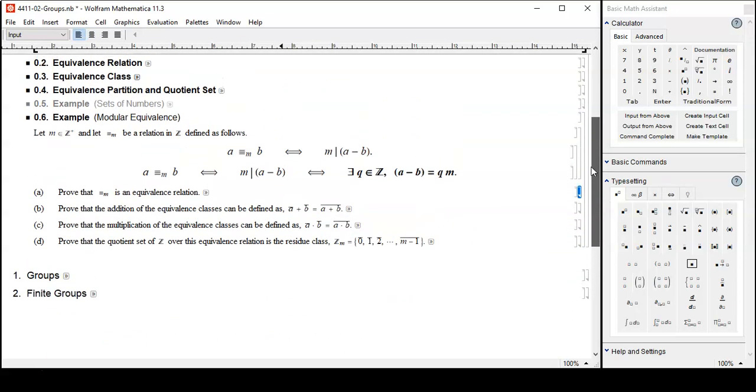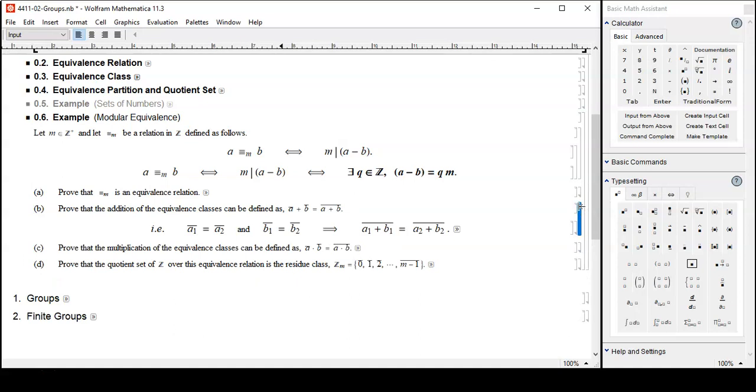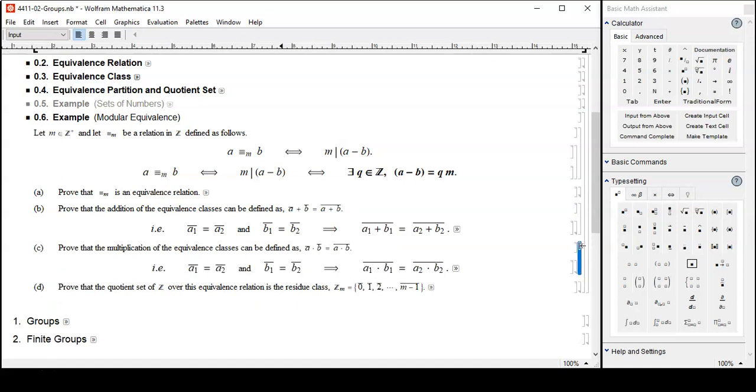Okay, now that we proved that this is an equivalence relation, we have equivalence classes and quotient sets. Let's define addition and multiplication on the quotient set, induced from integer addition and integer multiplication. Are they well defined? That's the question. In other words, if I select different representatives, do I still get the same answer in the end? That's the key question, you see.